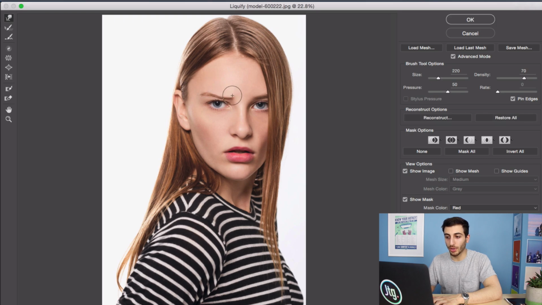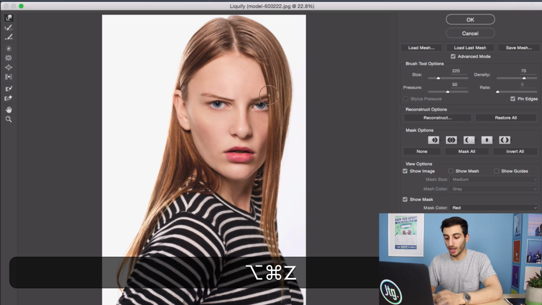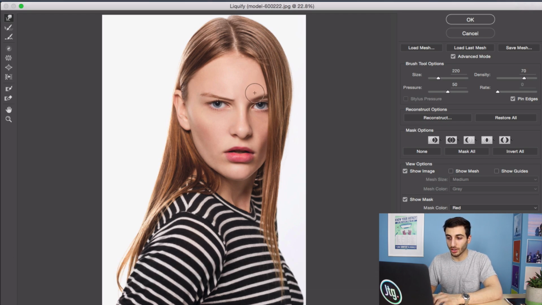Now notice I'm going to pick my pen up multiple times so that I get as realistic of an effect as I can without messing with the eyeball too much. So now I'm going to do the other one, and it's already looking a bit more angry and offended. And don't worry if you go too far, you can always Command Z to undo and Option Command Z to undo multiple times, but there's another tool we're going to use after to smooth things out.